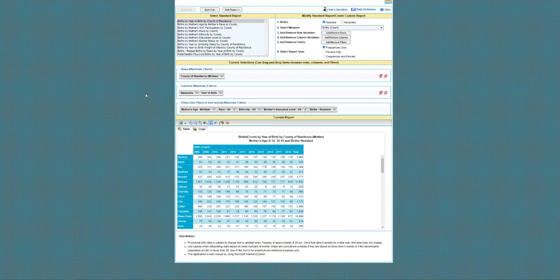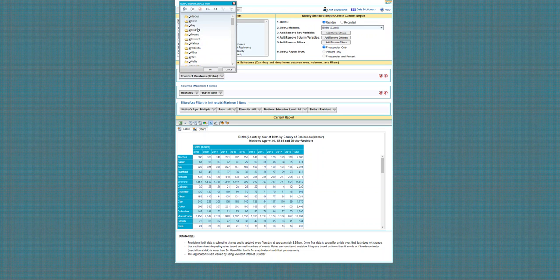Okay, and if we really wanted to get super specific, I think we could, yeah, county. So let's go filter by county. Unselect them all. We wanted Escambia, Santa Rosa, and I think Orange. So there's Orange and then Santa Rosa.